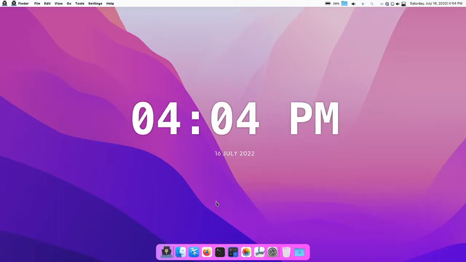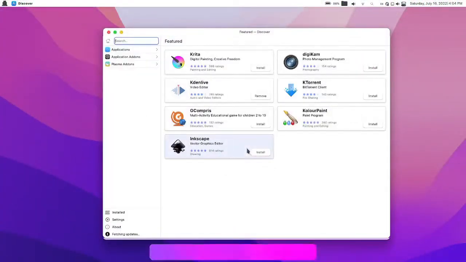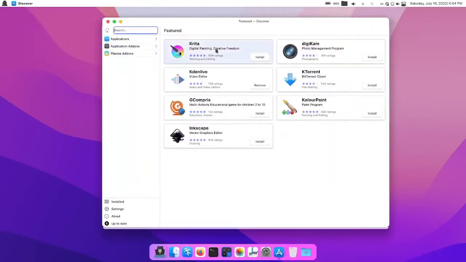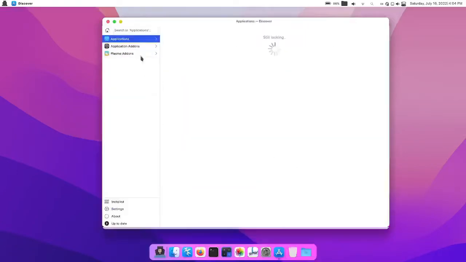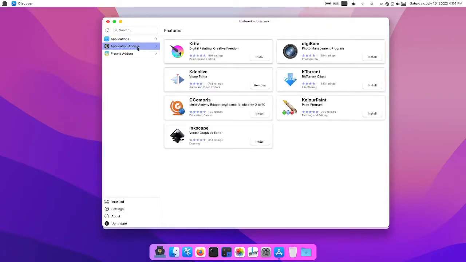Now I want to try and see if the decorations are correct. So we are going to have to load up Discover. And believe it or not, it works. Even though we have these ugly things down here. I know, not the best presentation regarding the window decorations for the Mac mode.